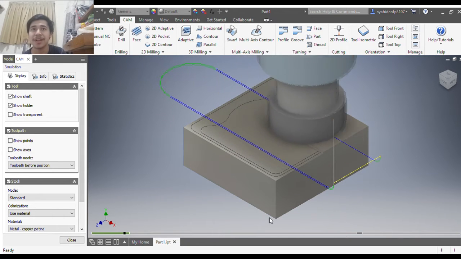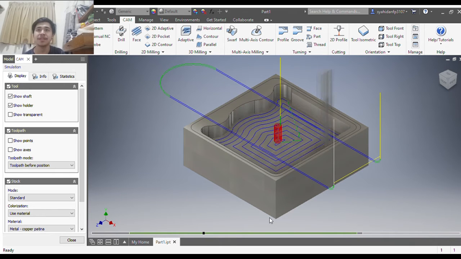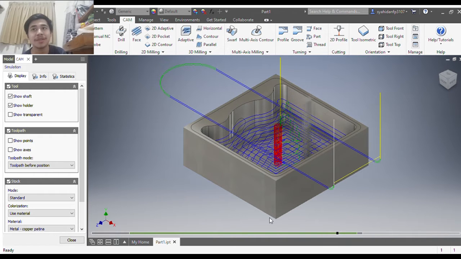After that we got 2D pocket with a 5 mm flat tool, and the setup time is 6 minutes. Run time is 435 seconds.